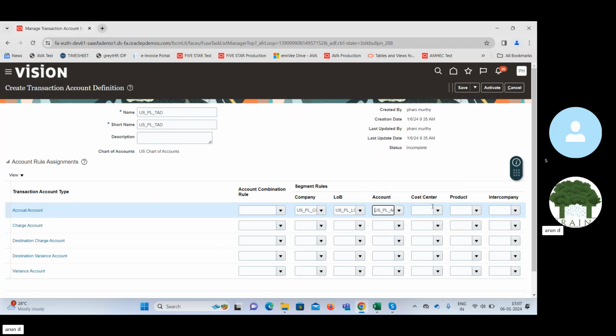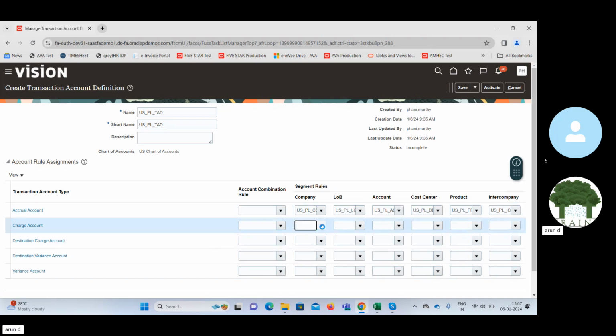Yeah, this is the one. And similarly for the cost center, product and inventory. Okay, so this we have given for accrual. I don't think this will accept, because for accrual I'll have to keep the rule separately.